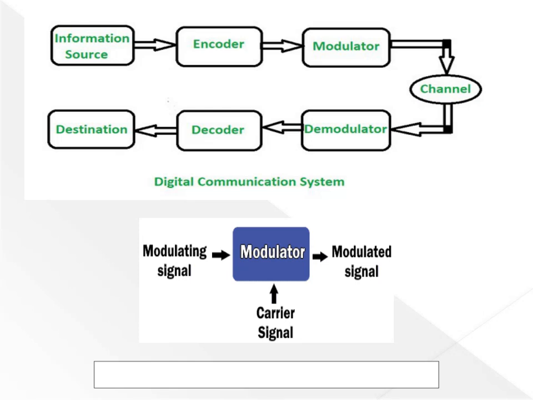Now, let's take a closer look at the broadband transmission channel. This is a critical component because it's the medium through which our data travels from the sender to the receiver. Think of it as the highway for digital information. The key points here are that broadband channels are capable of transmitting large amounts of data at high speeds, which is essential for modern applications like streaming, video conferencing, and cloud computing. It's important to understand that the quality and capacity of this channel directly impact the overall performance of the network.